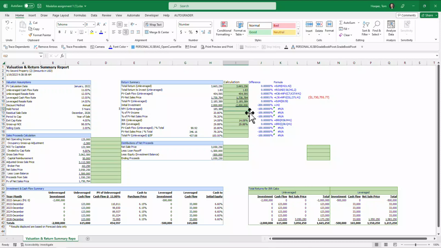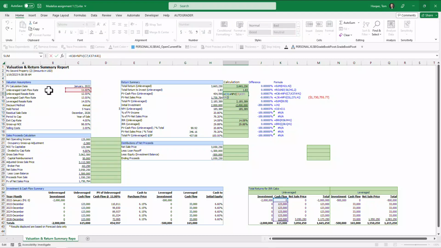The unleveraged NPV is going to be the unleveraged PV net of the investment, or in this case plus. Now you may be thinking, well, gosh, a lot of these I could have just used the NPV formula and come down here and used different columns. But if you work back through these, I think what you'll find is that to do this present value, we used an unleveraged cash flow rate, and then to do this present value calculation, whether we did it with NPV or with PV, we used an unleveraged resale rate.